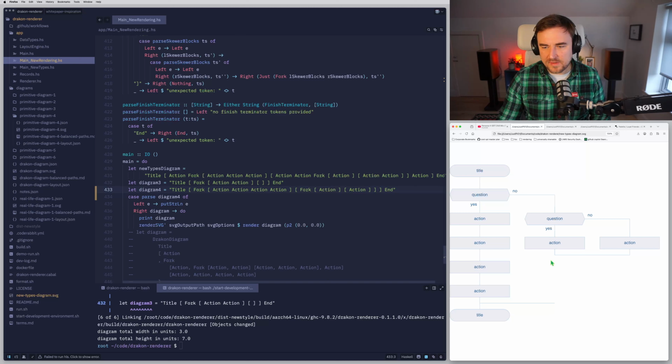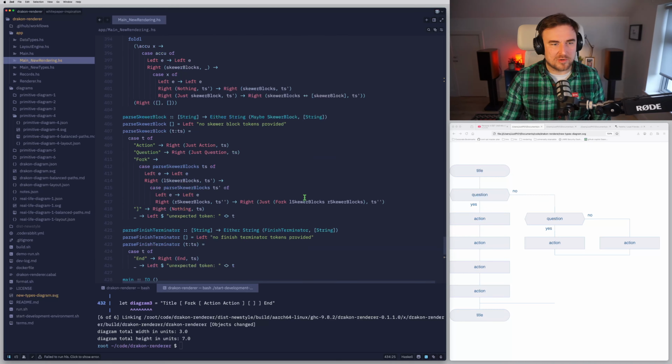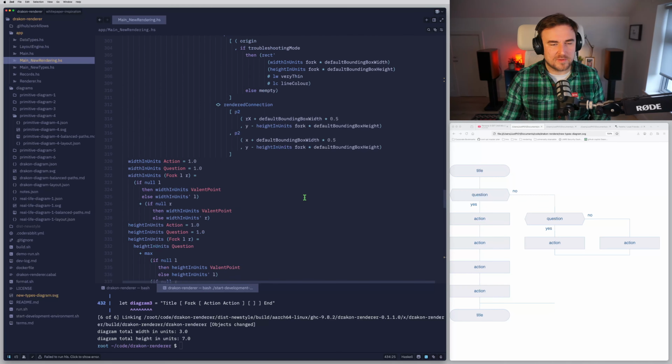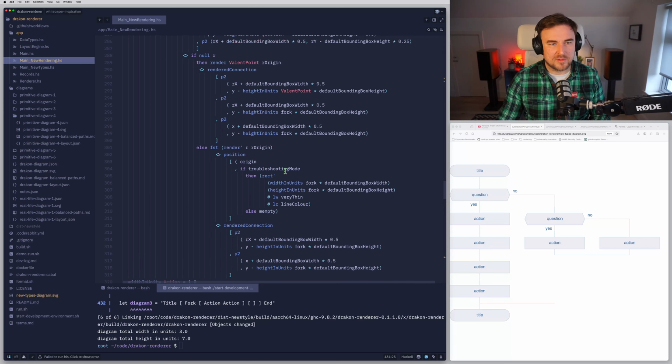Okay, so now we need to fix these connections. I think this one should be reasonably easy to fix. We just need to borrow from what we've learned with the valence point.